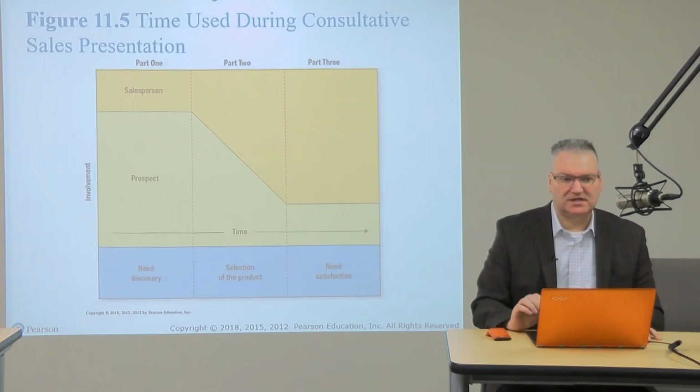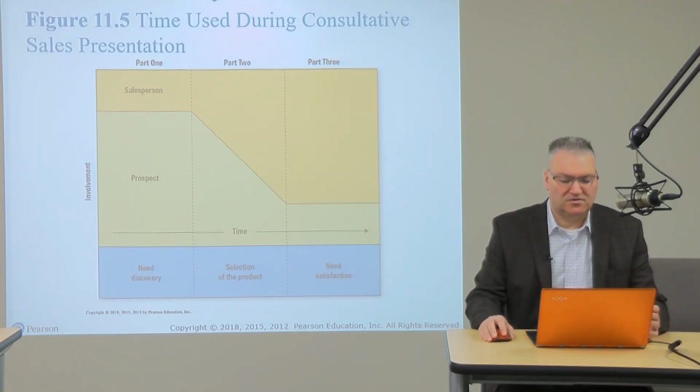Time used during the consultative sales process, sales presentation. So this shows your allocation or your time allotment that you use. And notice in terms of involvement, the prospect assumes a greater role during the need discovery stage. So the time used during the consultative sales process increases for the prospect as the process continues. So as we move on through the different stages of the sales presentation, the salesperson actually is obviously very involved.